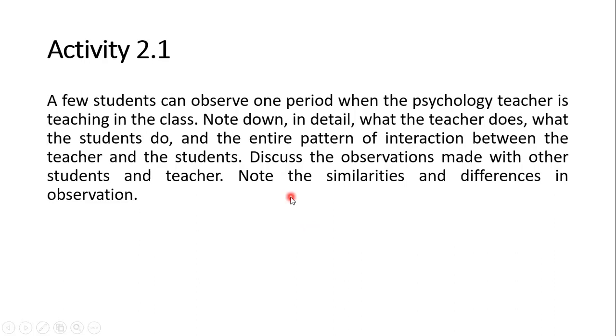Okay, next. There are 5 activities. Let us see them one by one. What is the first activity? A few students can observe one period. This is related to observation technique, that is observational method. When the psychology teacher is teaching the class, like a classroom observation, note down in detail what the teacher does, what techniques and methods he uses.